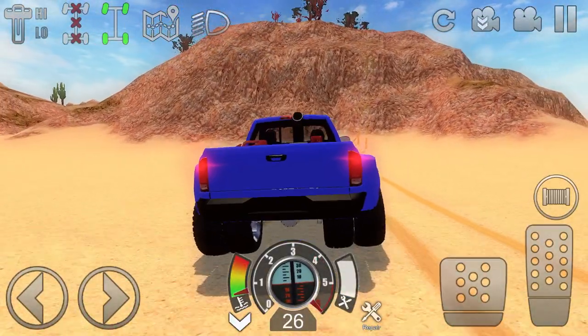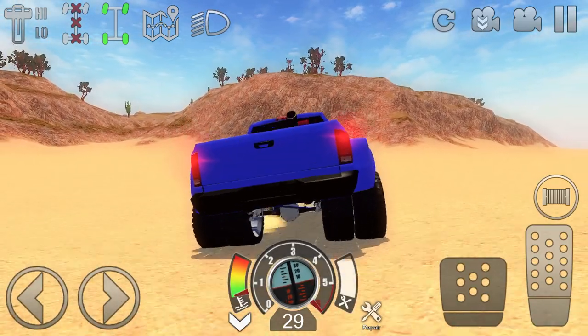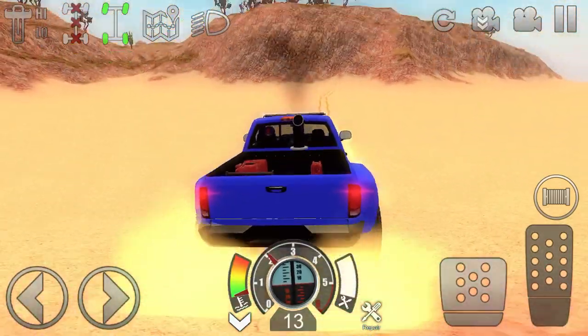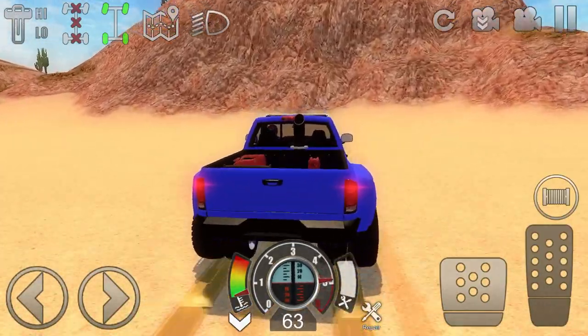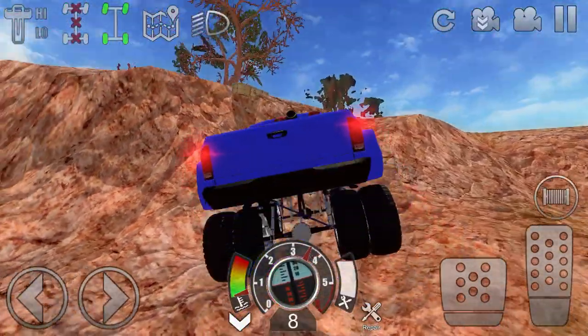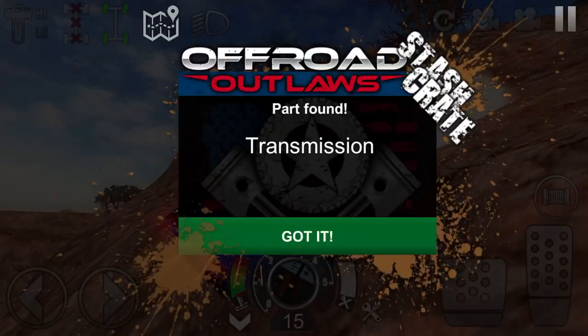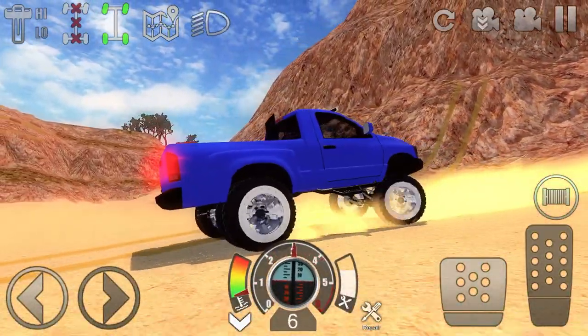All right, we got it. You know, there's probably an easier spot to get up, but I'm trying to get up this mountain right here. Right, here we go. Last parts box that we need. Oh, no, don't back up. I backed up. Oh, no, we found it, though. Let's go. Okay, so look, this is where it's going to be.